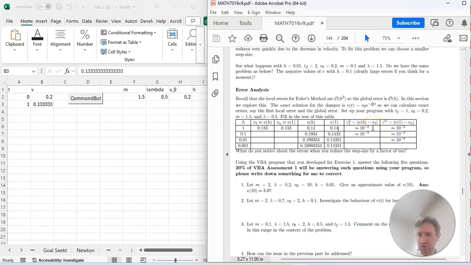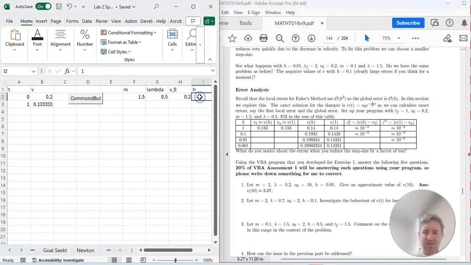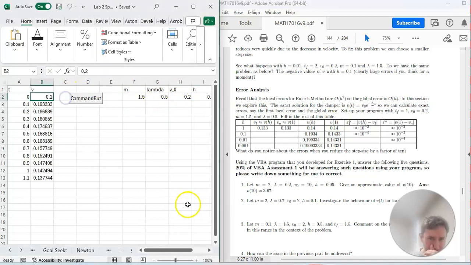10 to the minus 2. And then the difference between these is also in the second decimal place, 10 to the minus 2. I'm not sure if you can see my cursor moving here. I'm going between Vn and V1. So then we reduce the step size to 0.1, and we go again.